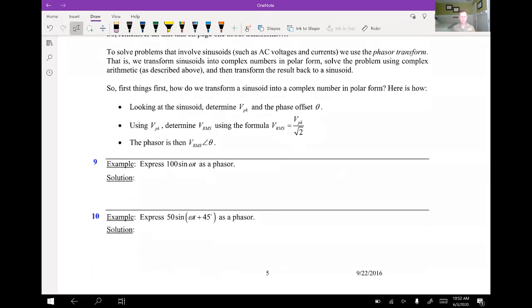And so whenever it says as a phasor, here's the steps that I said earlier: determine the V peak and the phase angle, the amplitude and the phase. We can take the RMS, and this should say find the RMS phasor. So we can turn these sinusoidal equations into a phasor. Note these old notes have sine. In our new book and the homework problems, it's all cosine.